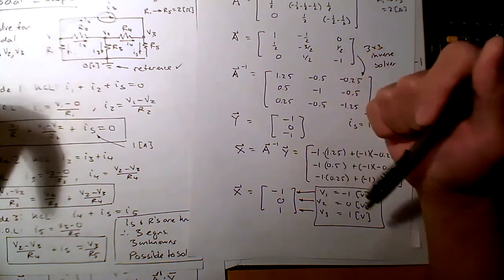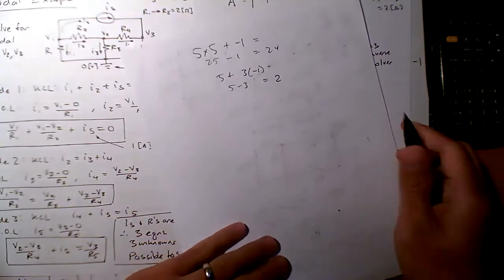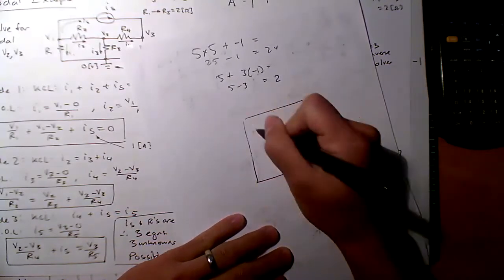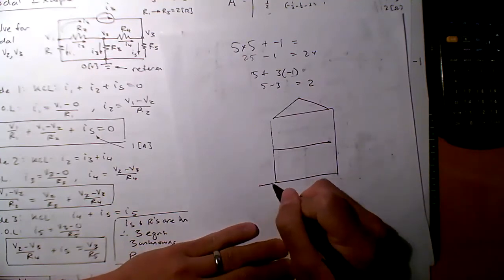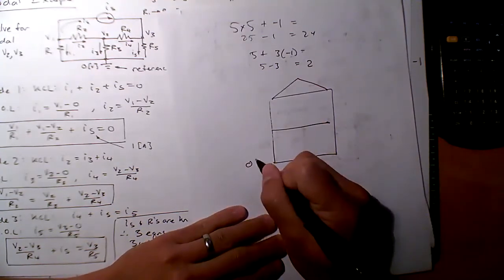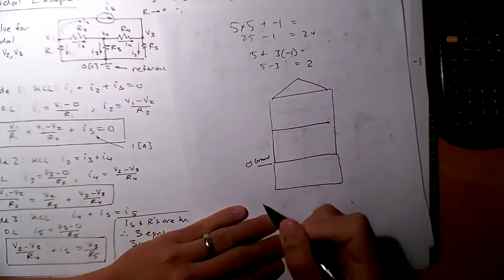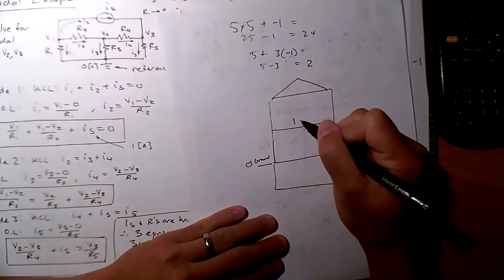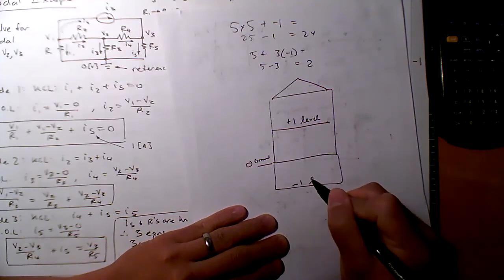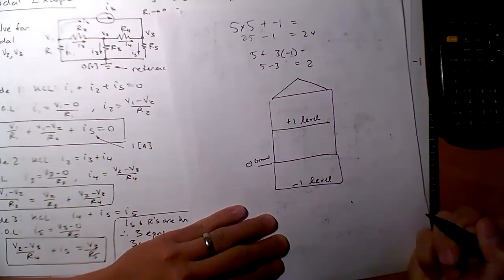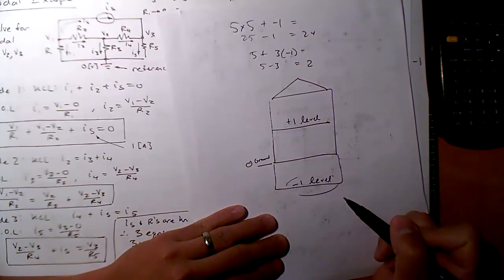Well, maybe the best way to say it is, let's say here's a house, okay? Traditionally we think of this as the 0, the ground level. And maybe you have a basement. So you could think of this as level 1, positive, and maybe here you could think of as -1 level. Maybe that's the easiest way to think of what it means to have negative voltage.